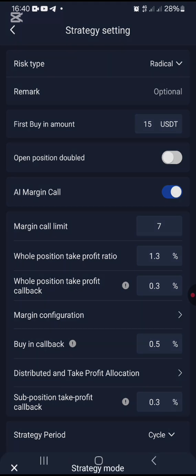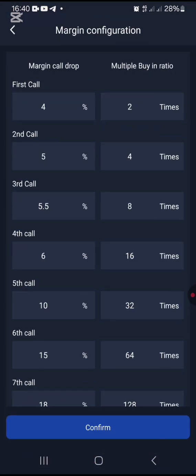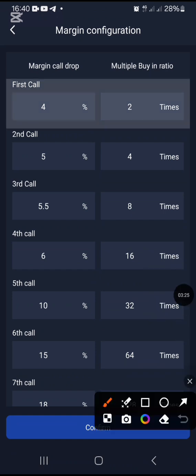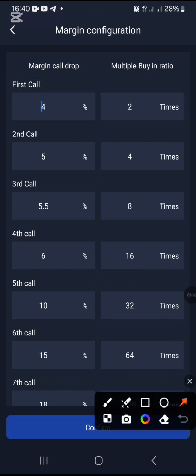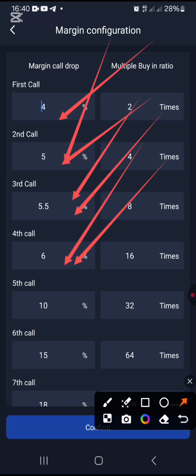So when we change to another risk type, this is consecutive, and come and check on it. Remember, in the previous example, we started with 3.5. This is a 4. This is a 5. That is 9. This is a 5.5. This is a 6. In the last example, we reached the fourth call when the system said let the coin drop by 15%. Let's add up this one and see. This is 9. This is 14.5. This is 20.5.